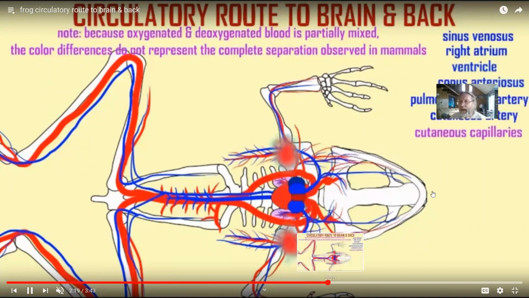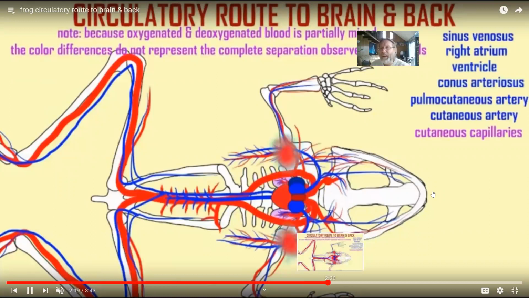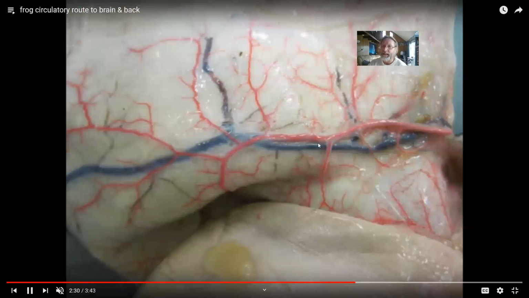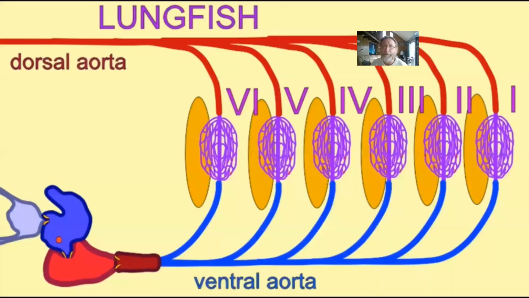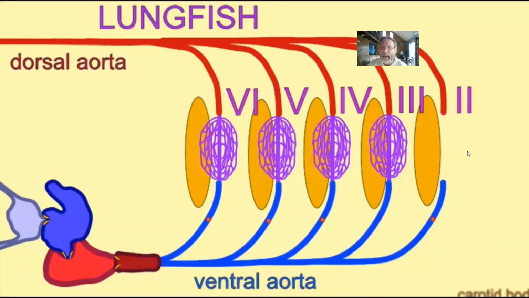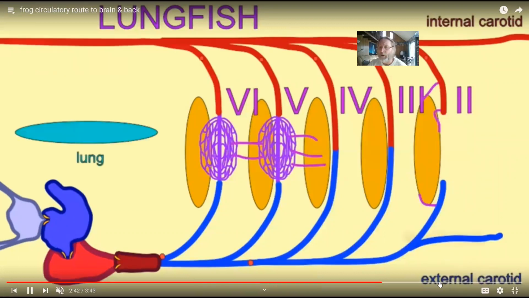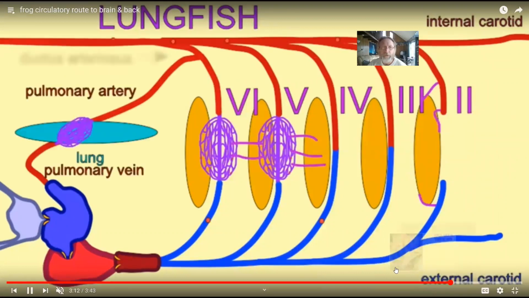And so once again, amphibians have lungs. They don't work as great as the lungs will in the amniotes. And so the skin, which now must be kept moist, supplements that. So frogs are getting oxygen from two sources, their skin and their lungs. But interestingly, both are coming from that sixth arch, which gives rise to both the pulmonary artery and the cutaneous artery.